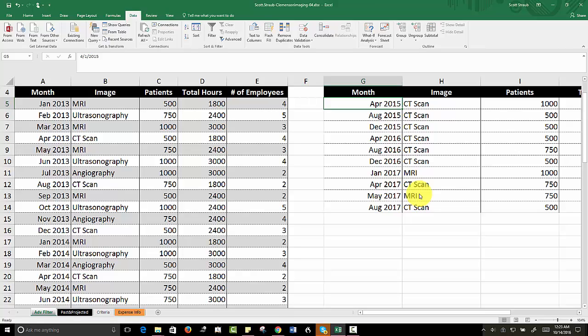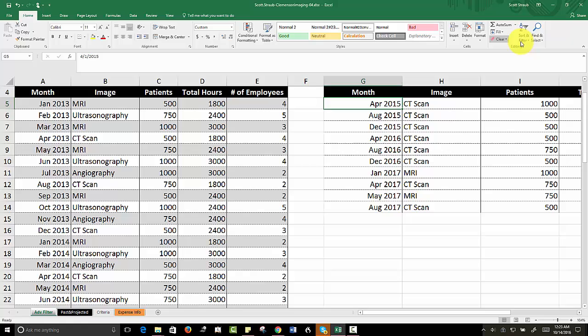Just a couple quick notes here. There are multiple ways to sort things on your computer. You could also sort by clicking the sort button up here in the middle of the data tab. You could also find sort up here on the home tab. So there are multiple different ways to find sort. Just like many of the features in the Microsoft products, there's often multiple ways to do them. So in this case, I'm following the instructions because we want to do it exactly the way the instructions say, but I want to let you know there's multiple ways to do things. And that completes step 7.